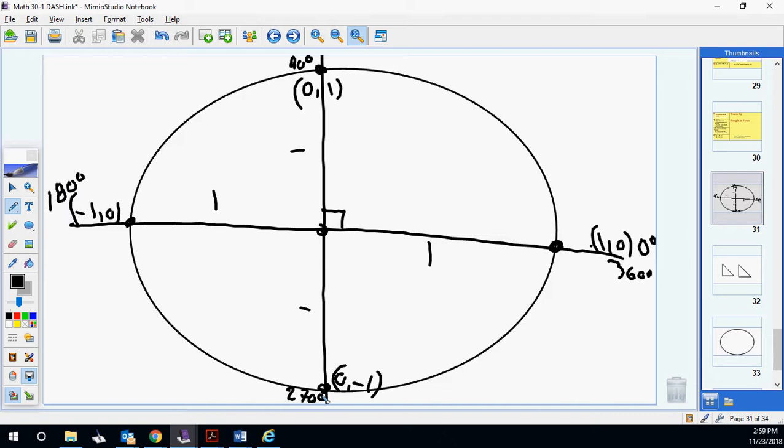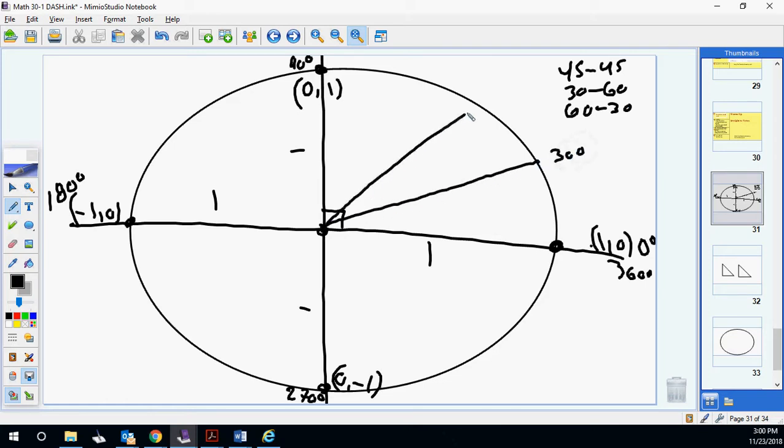Now, the unit circle is broken up, which I'm going to talk about on the next slide, into special triangles. Special triangles build the unit circle, and they are 45, 45, 90 and 30, 60, 90 triangles. Okay, we're going to talk about those in a second. But the point is that they have those specific cuts. So they have a 30-degree cut, 45-degree cut, 60-degree cut, all the way around.